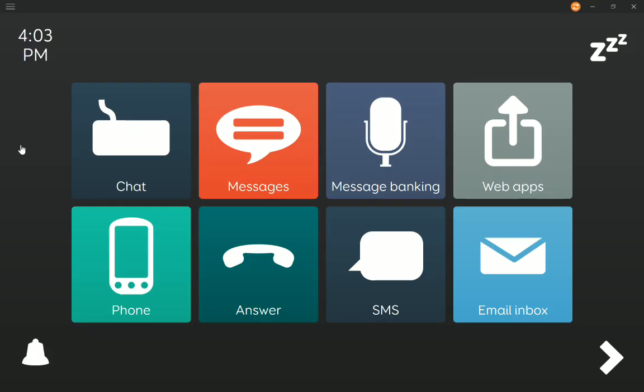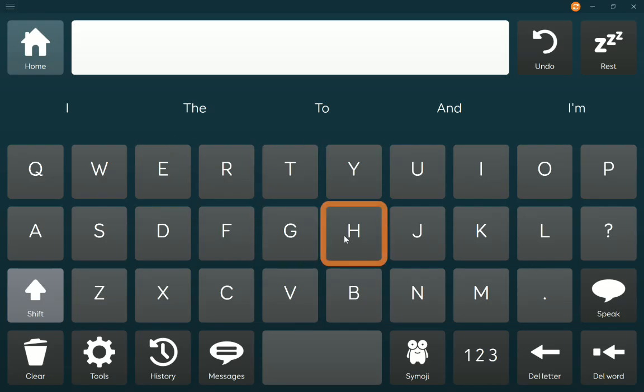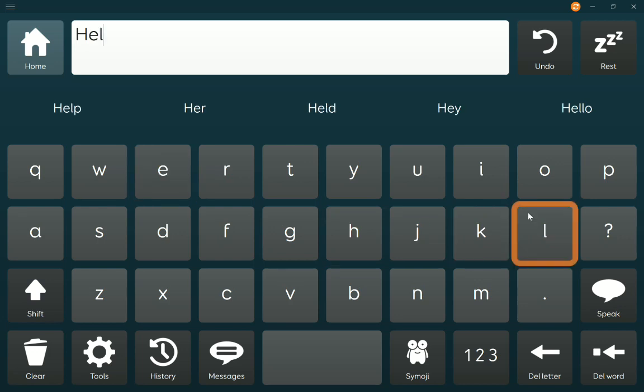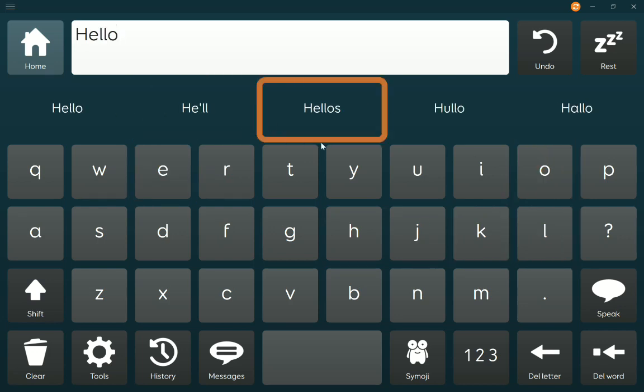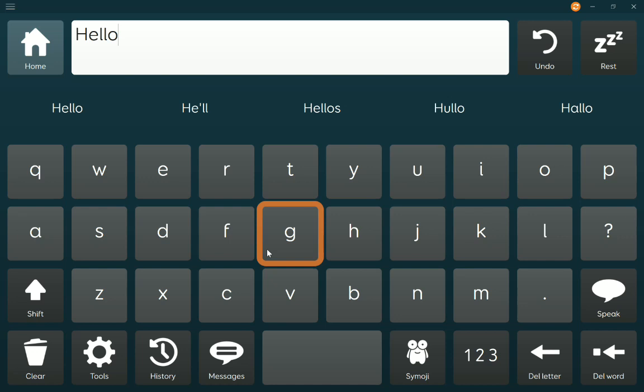This is the Fast Talker grid set. In here you can see there's lots of different ways to communicate with other people using text. So you could do regular chat, which is just a text-to-speech option where you write your message, and you'll see that it starts to use some word prediction across the top to allow for some more efficient messaging.